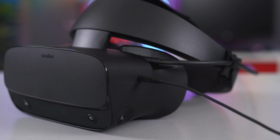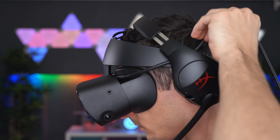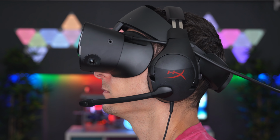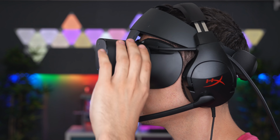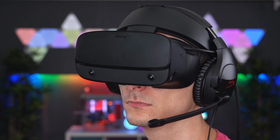Now, the headset does come with built-in speakers. However, if you want to plug in your own headset or earphones, then you can do so by using the headphone jack located on the left side here. Obviously, not all headphones will fit with the headset because of the size of the ear cup, so I do recommend using something smaller like earphones, for example.